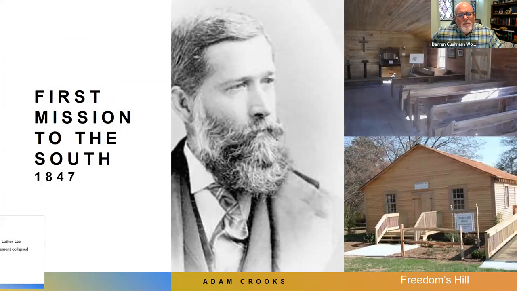But in particular, they take on doing direct evangelism and anti-slavery work in the Deep South. It begins in 1847 with a man by the name of Adam Crooks, a young man in his early 20s in Ohio, a part of this new denomination. At age 23, he volunteers to go south, down to North Carolina. He ends up at Mendenhall Plantation, which is a Quaker farm run without slaves, up in the Piedmont area of Western North Carolina.